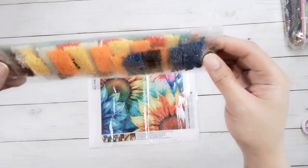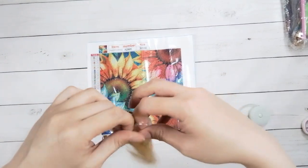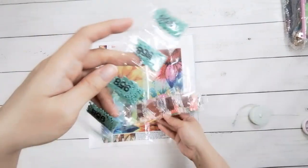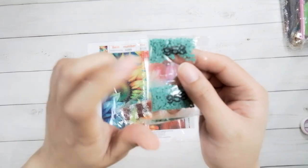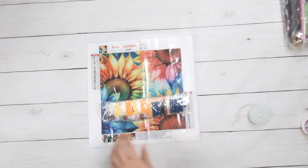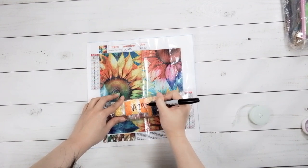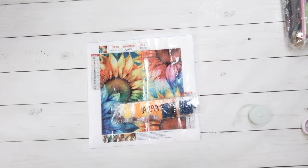I'm not going to take out the drills since it's not that pretty in there. They usually come in these packages — about 200 drills per package. These are rounds. I'm going to put the part number on these because it doesn't have it on there, the number is 8995, mainly because I do store my drills and canvases separately and when I do these unboxings my area gets kind of messy.